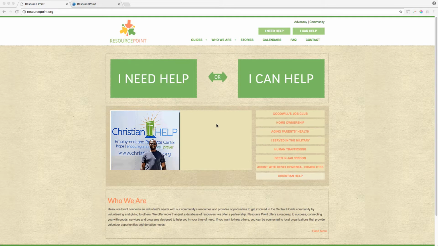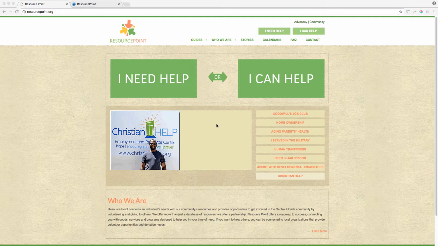My name is Matt and I am so excited to have this opportunity to show you a little bit about Resource Point. This tool will allow you to serve your community better in two ways. First, it will allow you to connect individuals and families with community resources. Additionally, this tool will also give you the ability to collaborate with other community organizations. So let's take a look.